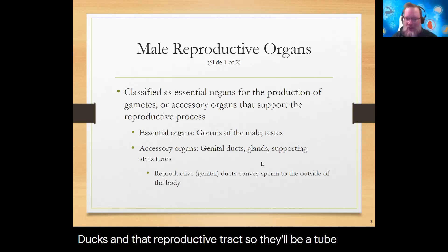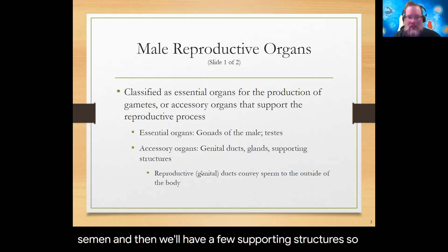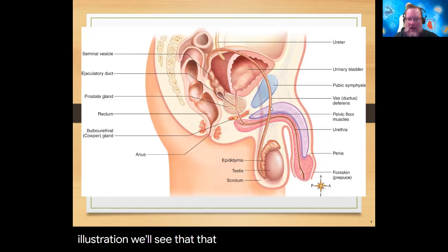There's a tube that travels from the gonad out of the body. We'll look at three specialized glands along the way that add to the content of the semen. Sperm cells come from the testes, but semen contains sperm cells as well as fructose, glucose, water, and other items. Those glands provide the sperm cells with a medium to swim in — we call that semen. The reproductive ducts deliver the sperm cells from the testes out of the body.